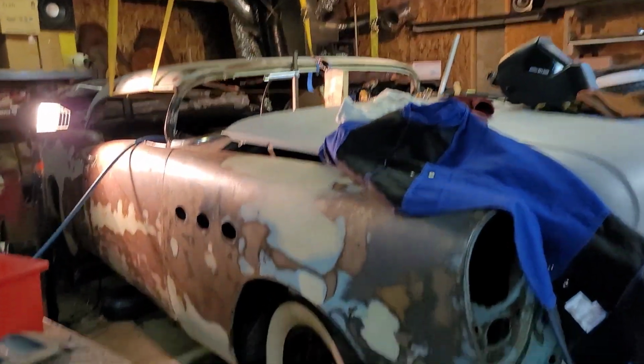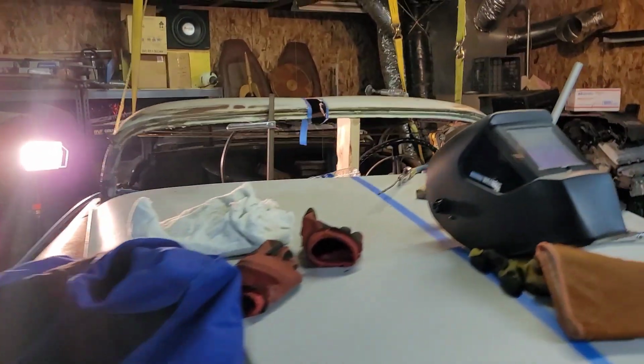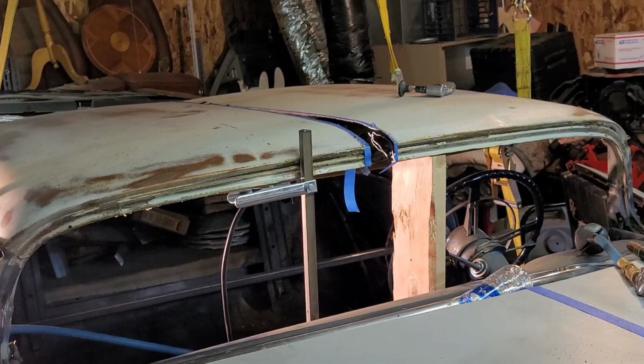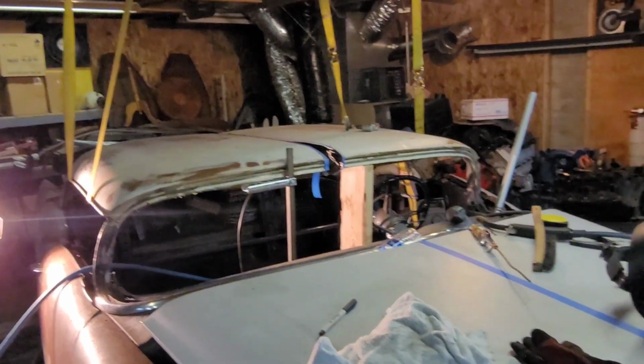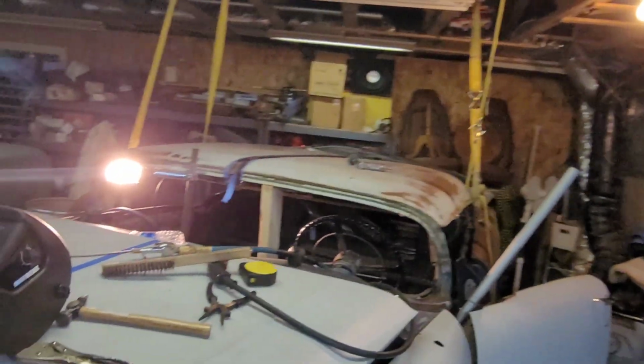I think that is going to be one bitchin' ride when that's done. So that's how big it is. You can see right here, I ended up taking a piece of steel bar and I welded it to the windshield frame. That way I could get my height. And then I just have a jack on this side so I can get that same height.